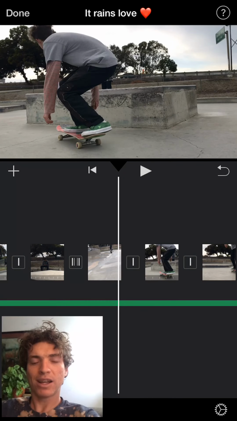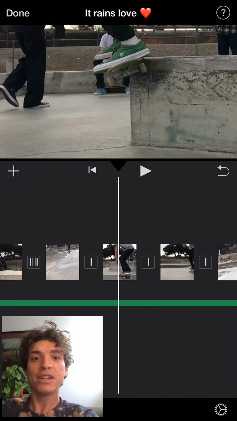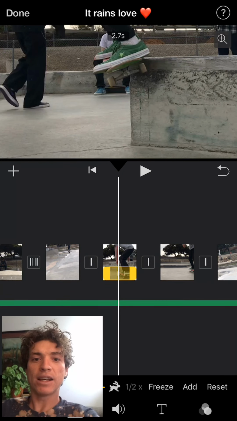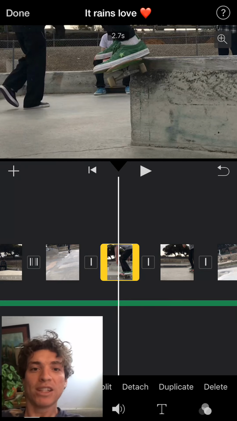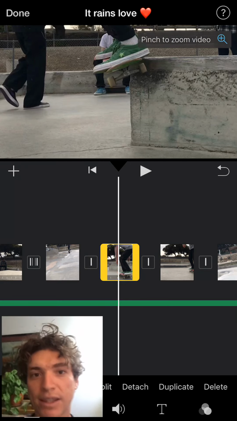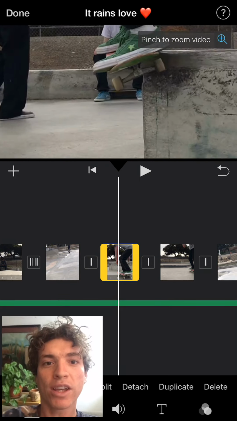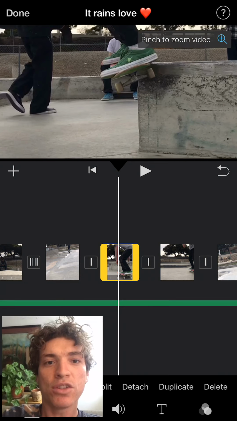Here I'm explaining how I did that zoom in on the grind. To create it, you click on the video to get the scissors in order to really get into editing, and then in the top right hand corner is this pinch to zoom option. You can utilize it for amazing camera shots. In the top right hand corner, you can zoom in and see this entire little clip.